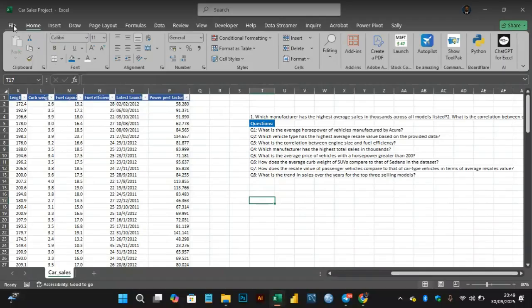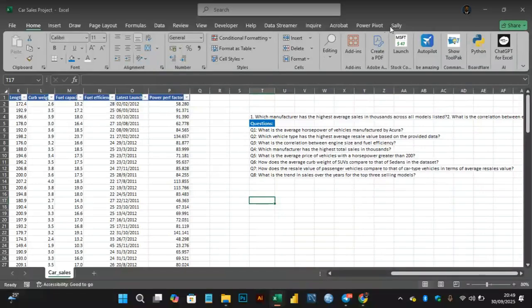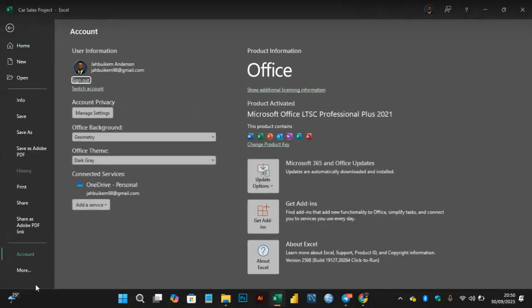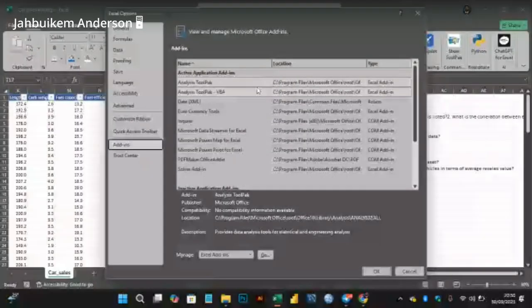So if you go to your File tab, let us just quickly give a rundown on how to set up your Excel spreadsheet for analysis in case you've forgotten, right? Although there are videos on that, which I have also done in the first 5 classes we held. So on the File tab, you go to more and then options. And there you go to the add-ins over here.